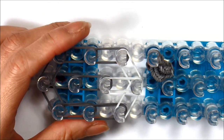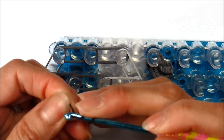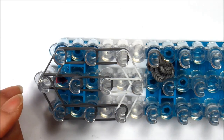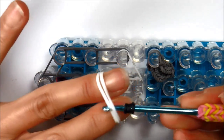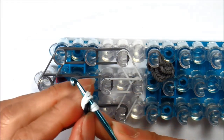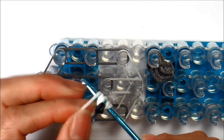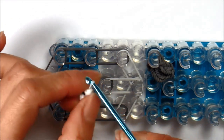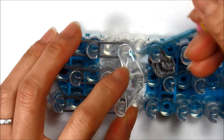Let's make the nose. Taking a single black rubber band and looping it three times on a hook to create four loops. Taking two single white rubber bands, twist to double, and we're pulling the nose right onto the white rubber bands, getting it on a hook. Now taking a single white — since this part of the face is white — get your rubber band onto your hook and pulling the nose onto the single white, looping it from the third peg to the third peg for our nose.